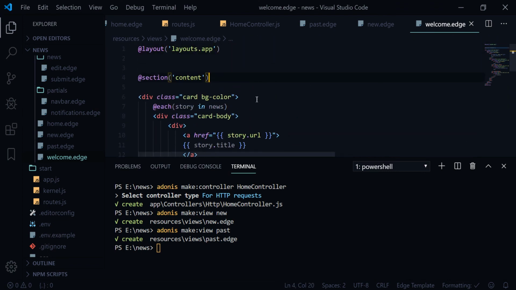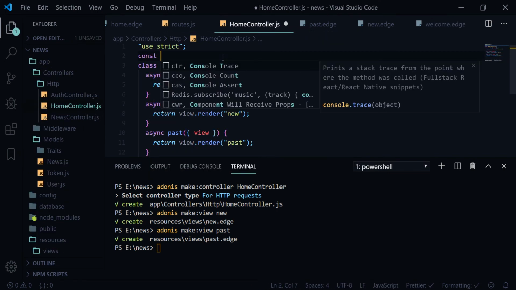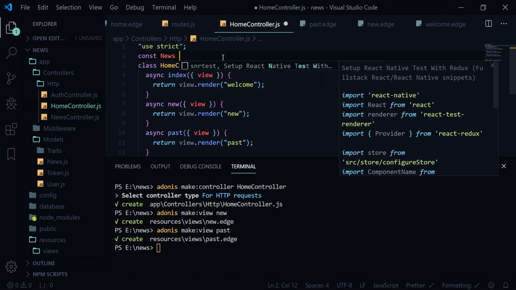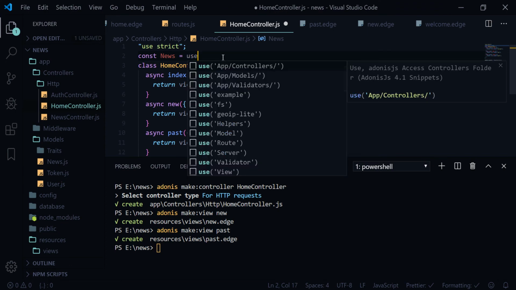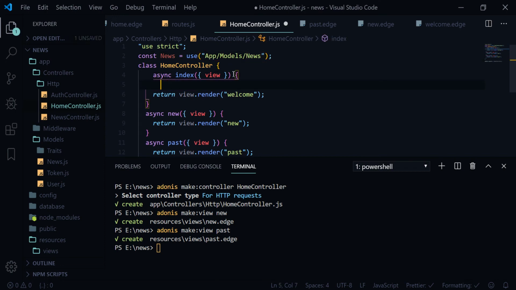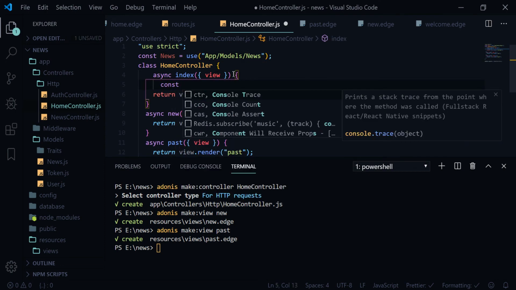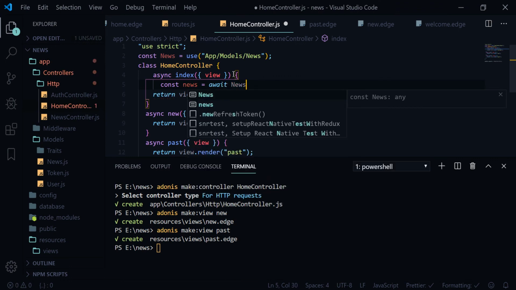It should have the news, right? So we are going to return everything in this page. Exactly what we are going to do is import the news here: const news equal to use App/Models/News. Just doing const news equal to await News.all.